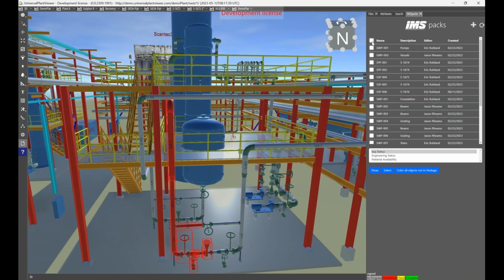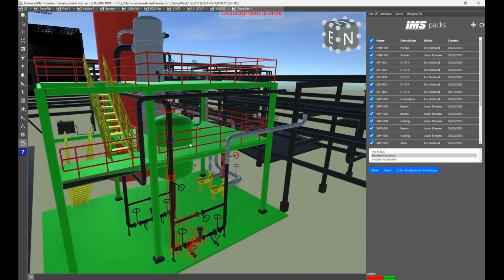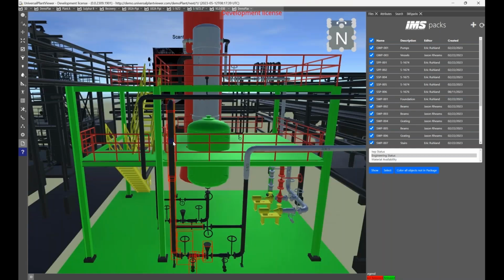I can visualize them easily again by showing their status. And since we don't have a running system behind this currently, this still stays black.